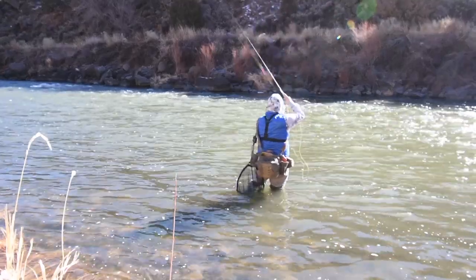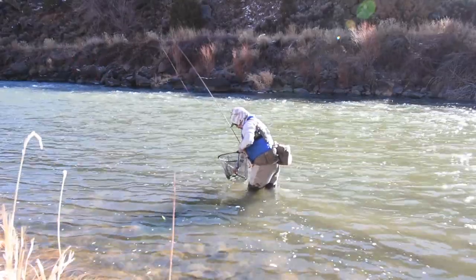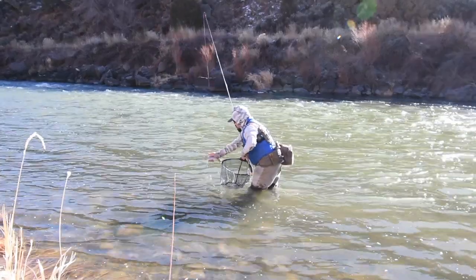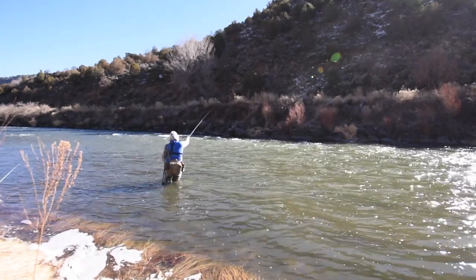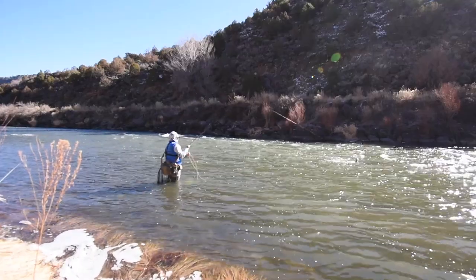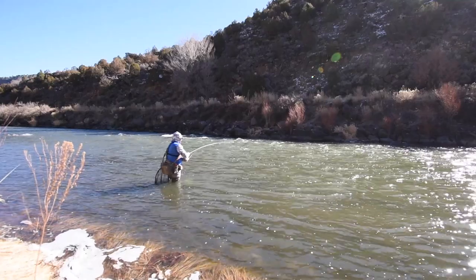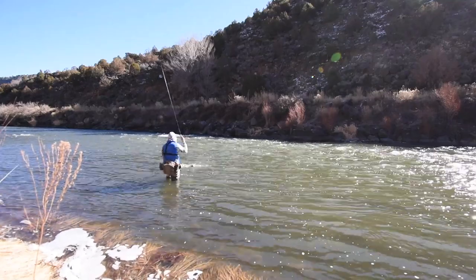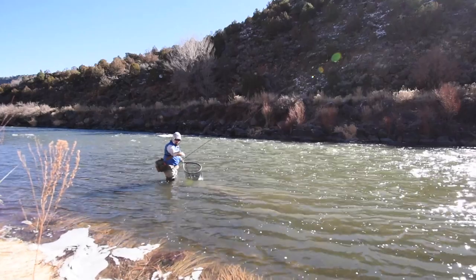There we go. Oh, yeah. Smaller brown, feisty. The Hare's ear. Woo! Thanks, bud. Nice break out there. Right in that break. Sweet. Fish are feisty. I don't know if the camera picked up any of those jumps, but another good brown. Get you out of here, buddy. Awesome.